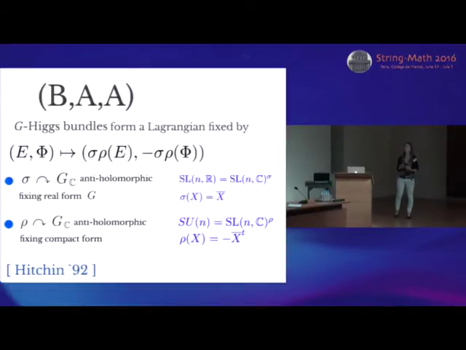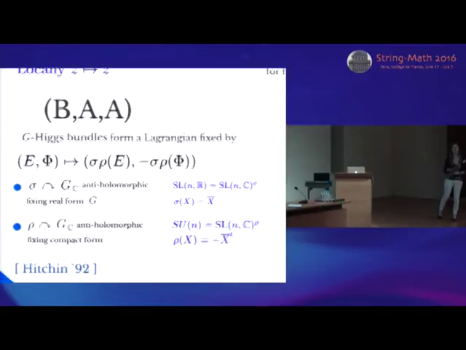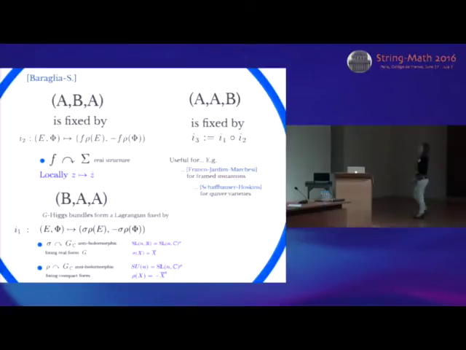So we want to be able to construct examples of branes inside the moduli space of Higgs bundles of the other types. And since this is a quite neat way of constructing one type, with my collaborator David Baraglia, we thought of trying to construct the other ones in a similar fashion. We've taken a complex group, and we've taken a real structure on the group, but we also have a complex manifold. And so we can take a real structure on that manifold. That's what I called F there. So F is a real structure on the manifold. So locally, z goes to z conjugate.